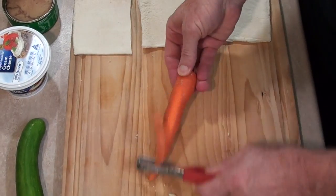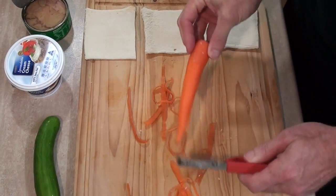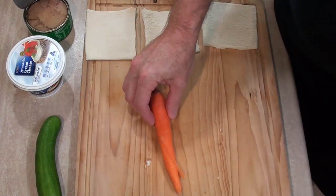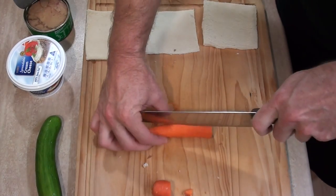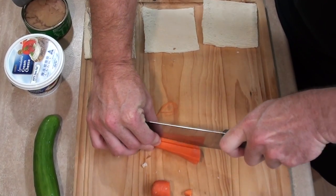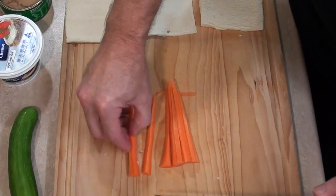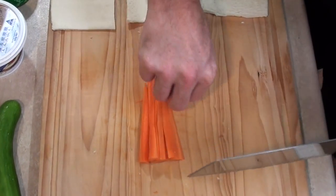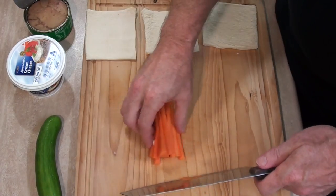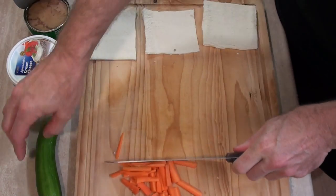Now it's time to grab our bits and pieces. I'll start with this carrot — grating it off. If you want you can keep peeling the carrot, or you can grab your knife and just start matchsticking it: down, then across the other way. It depends how old you are and how healthy your teeth are, because biting into a hard carrot with fillings and crowns is not fun. That's what happens when you get old — you can no longer eat things you're used to. So I'll just cut those into little sections.